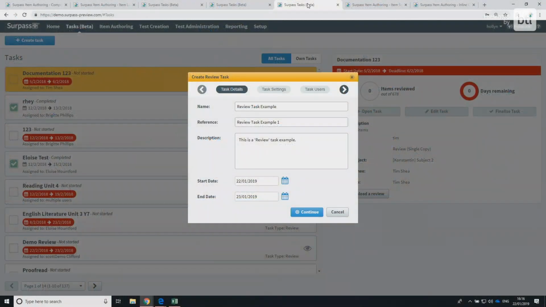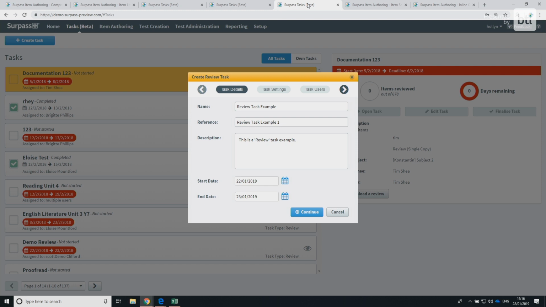So basically, as the task manager, there are different users working on items, but as a manager of that task, I can go in there, and according to what colour is within the item, I will know exactly which user has made an edit, at what time, at what date, etc. And then I can make the final decision on that item.